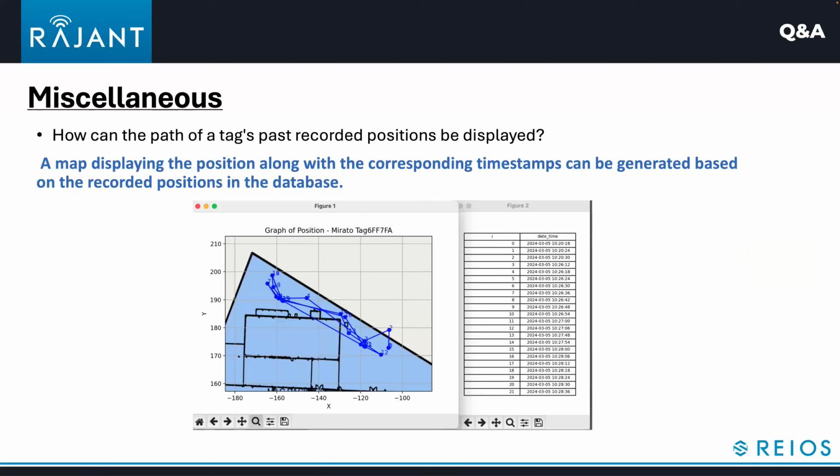Okay, this is important. All the positions that we recognize and calculate are saved in our internal database. So it's possible to get this information with any tool you want, and display it in order to create a report or to make some analysis of the movement of the people and the assets that we are tracking.